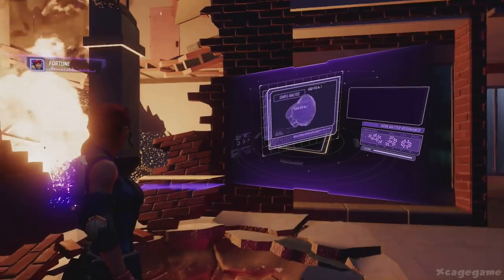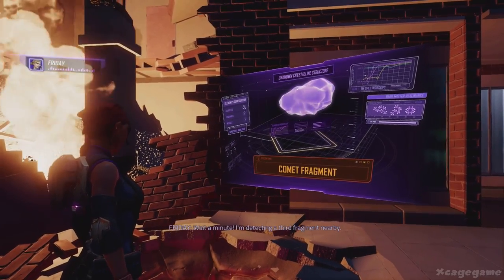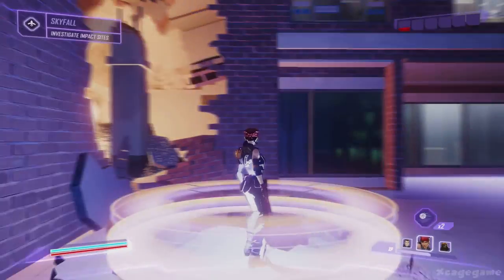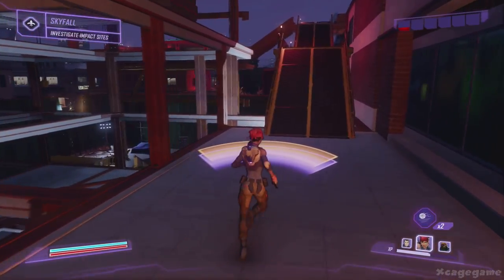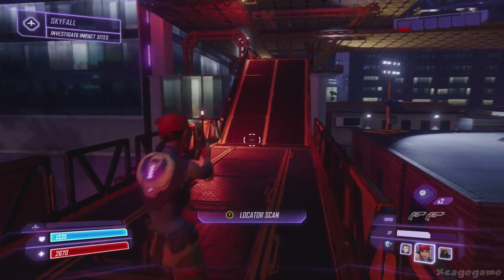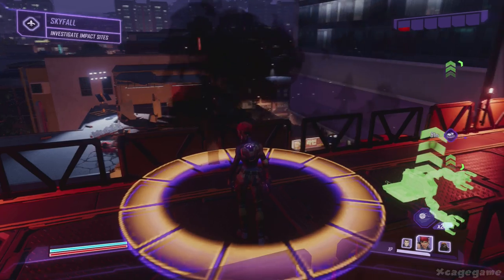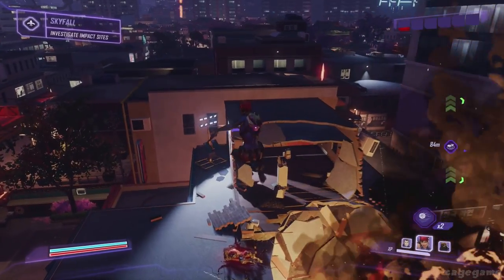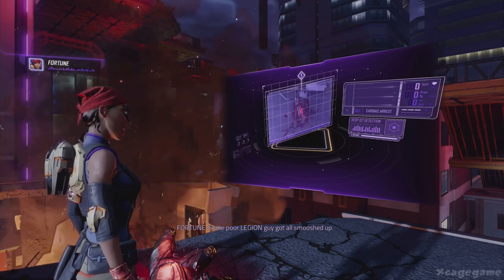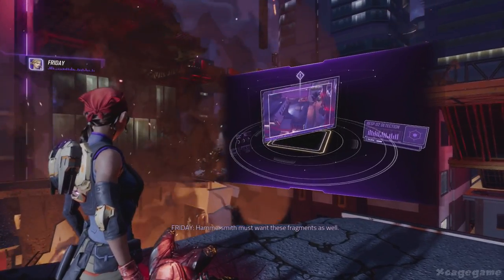Just like following a treasure map. More signs of dark matter resonance. Better have Gremlin take a look. Wait a minute. I'm detecting a third fragment nearby. See if you can find it with your scanner. Got all smushed up. Our analysis shows traces of dark matter residue. Hammersmith must want these fragments as well.